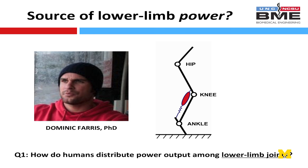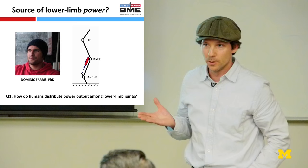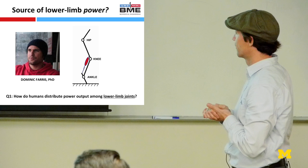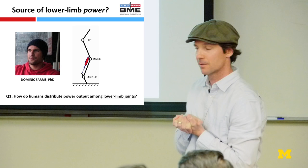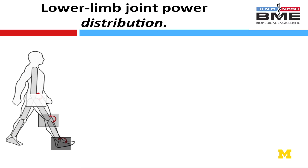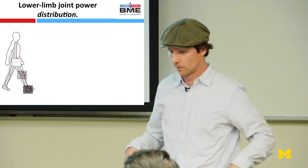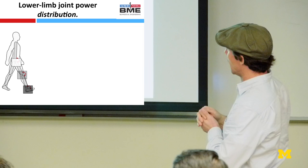Here are a couple forays into the basic science. Dominic Ferris was a postdoc in our lab when we first started, about six years ago, and we wanted to ask fundamental questions like: how do humans distribute power out amongst the joints of their lower limb? If you have a certain amount of resources to build an exoskeleton and can put it on one joint, which one should you put it on? We thought about this as creating a roadmap for where power absorption and generation is happening. We did inverse dynamics — recording people on an instrumented treadmill, measuring ground forces, how their limbs are moving, and using Newton-Euler mechanics to estimate torques and power outputs at the joints.